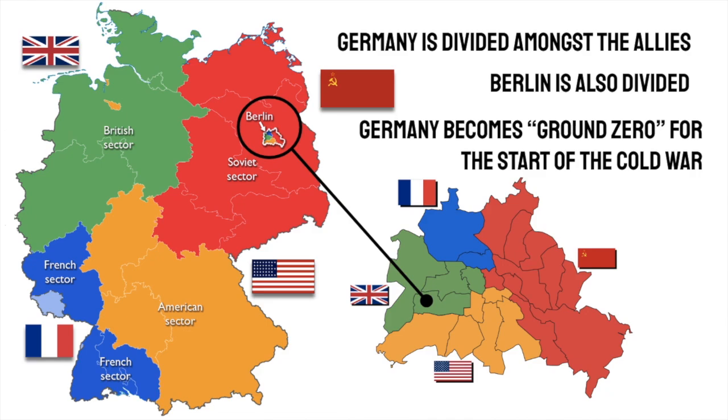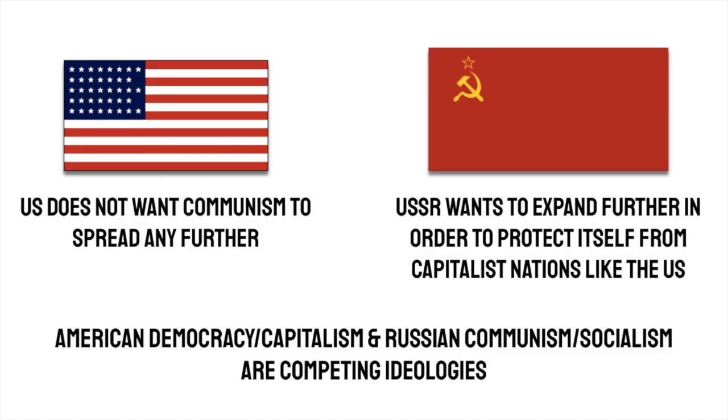What's interesting, if you can read the map here and understand where we're going, is that we're going to have a democratic Western Berlin smack dab in the middle of what will eventually become a communist nation. Probably not the best of ideas, but we can definitely understand why the Americans, the British, and the French want to hold on to Berlin as the capital city. It's vital that they have some influence and control over that. They don't want the capital to be completely swallowed by a communist nation.